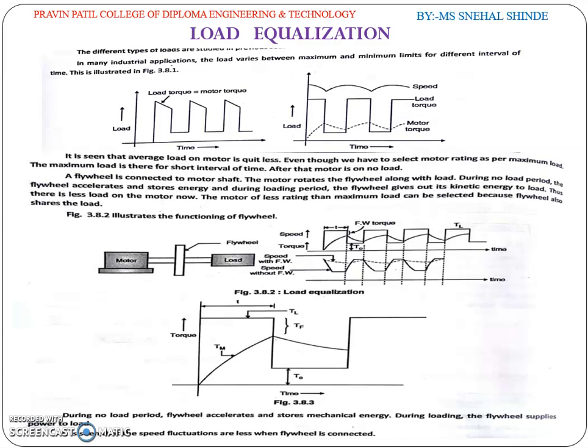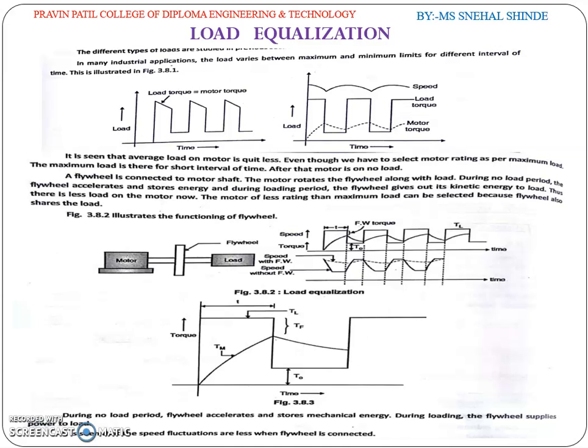The best way to do this is to increase the moment of inertia of the motor by a flywheel. The process of smoothing out the fluctuations in the load is known as load equalization. In industrial drives, the load varies between very wide limits in very short intervals of time. Example: a steel rolling mill, in which the load is very large during the rolling operation and very little when charges pass by. A typical example is as shown in the figure.